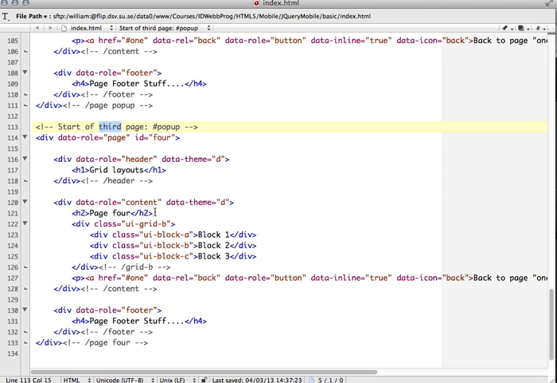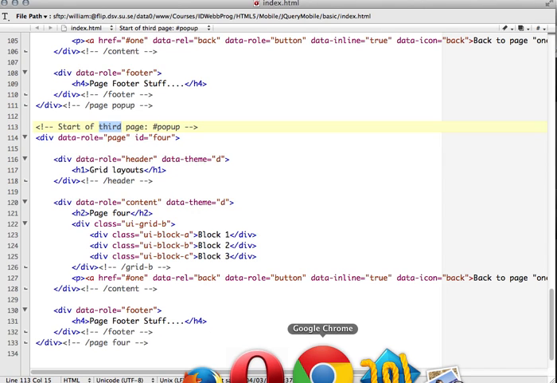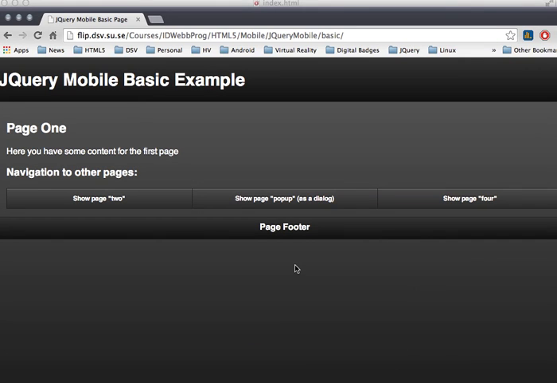So let's check on what this looks like. Obviously, you want to test this from a mobile device, so it'll look a little bit better. For me, recording my screen here while I'm talking to it, it was much easier to do it in the web browser, so that's what I'm doing. So I'm going to show it to you. The good thing is that, of course, this page will scale and work just fine in a desktop browser as well. And this is what it looks like, our little example.